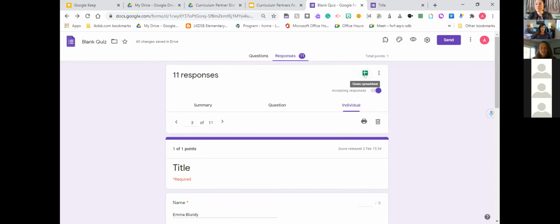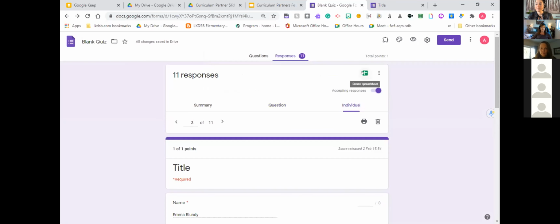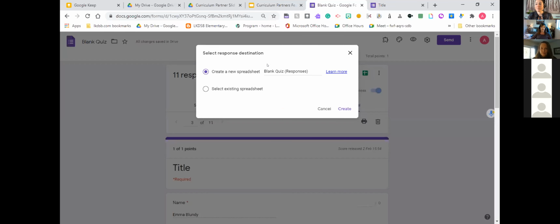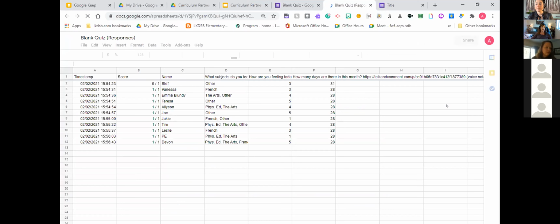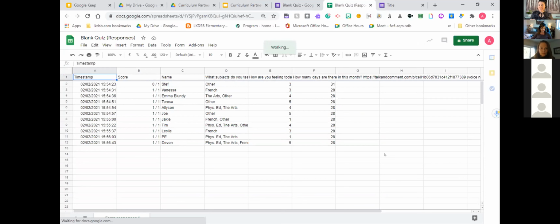The last thing you may want to look at is this button right up here. It's your create a spreadsheet. And I'm going to create a new one. What it's going to do is take all of those responses and plunk them in a spreadsheet for me so that I have a 1-page view of everything. So again, that's why it's so important to have that name, so that when you're going through, you have a quick glance at all of them. Are there questions?